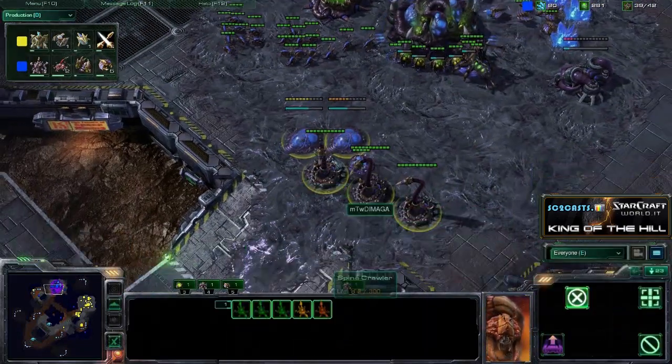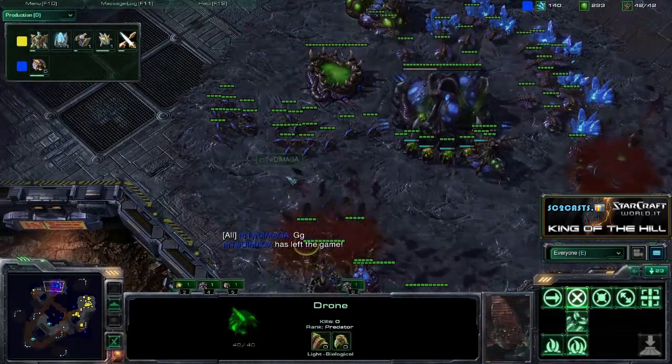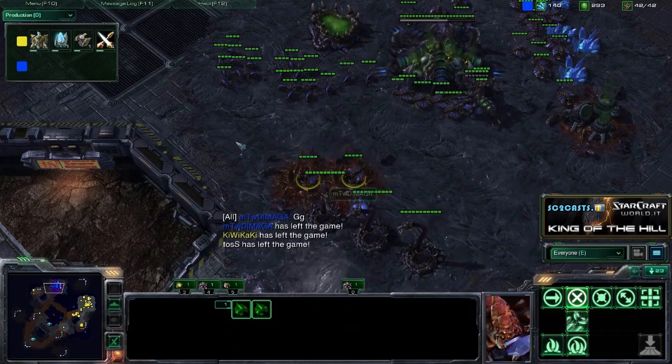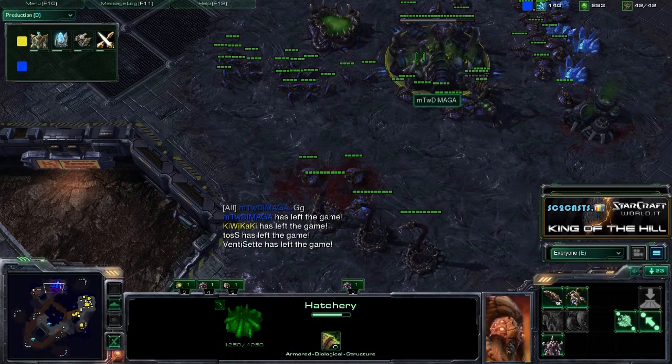Dimaga using a lot of his drones, building spine crawlers. That's a lot of spine crawlers, and Dimaga GG's. So yeah, his buildings that were in production just absolutely go dead, and that is going to be it for game 3. Kiwikaki does take it, and wow, I guess Dimaga knows that since Kiwikaki tricked him into thinking that he was 2-basing and needing to bust him.